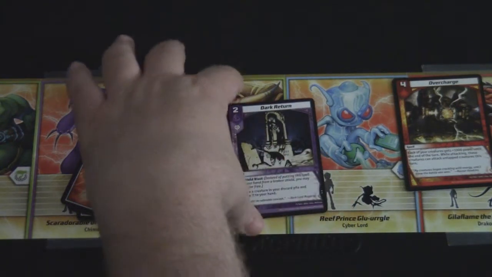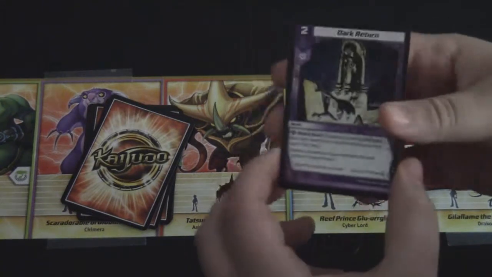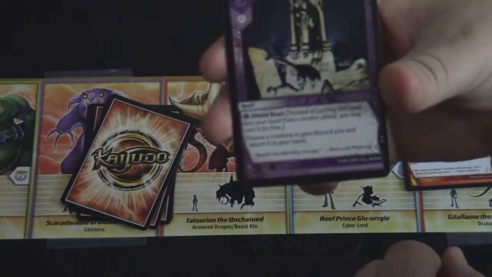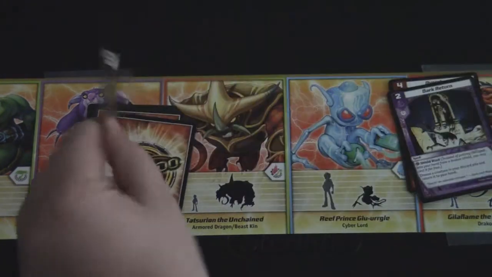The next one I got here is Dark Return. This is a shield blast. It's a low mana requirement, which is always good to get those shields out real quick. You choose a creature in your discard pile and return it to your hand. That's pretty sweet.